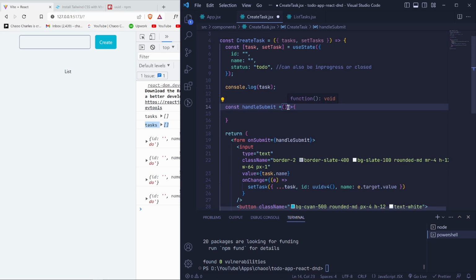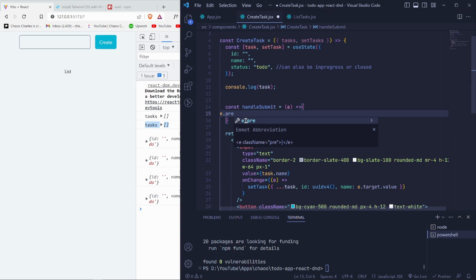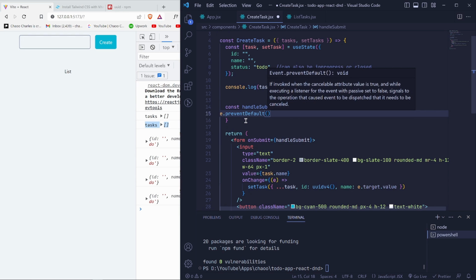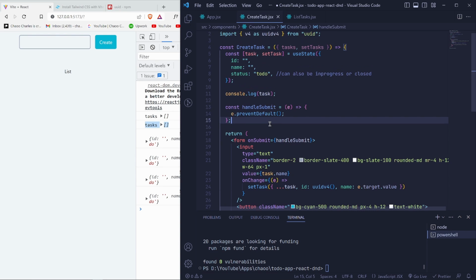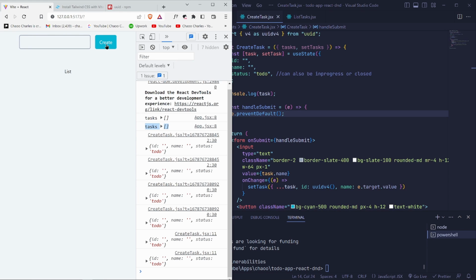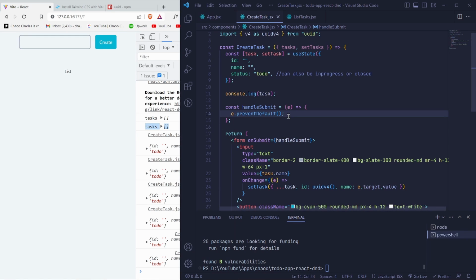This function will have access to the event here, so we'll say event, and to prevent the page from refreshing, we usually say event.preventDefault, and we call this method. This method is available on our event. So if I save and I submit, now the page doesn't refresh. Awesome.